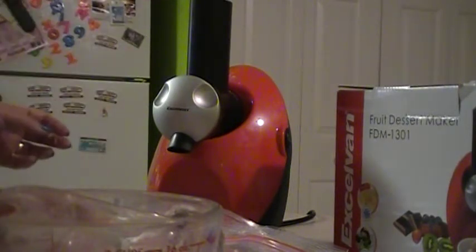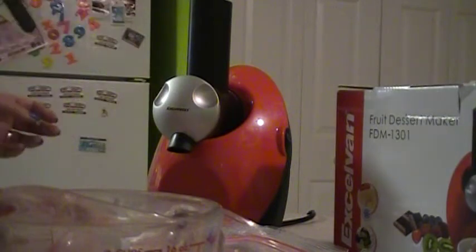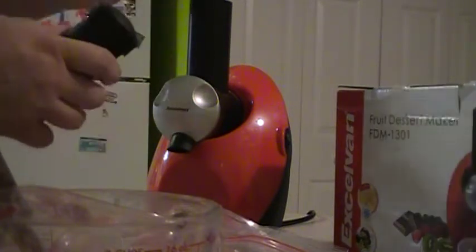I should have put a little bit more chocolate in there, but that's okay. Well, whoops. I'll add a little bit more right here at the top, and I threw one strawberry on the floor, so we'll just leave that one there for a minute and throw it away when we're done. So then your plunger, as you can see, has a shape to it, and that will match the shape of this. So you just line your plunger up here, turn it on.